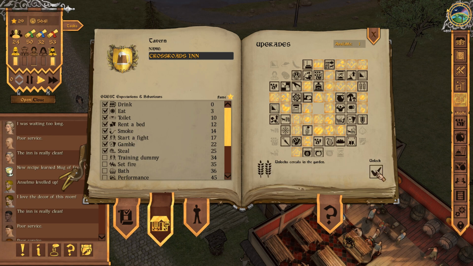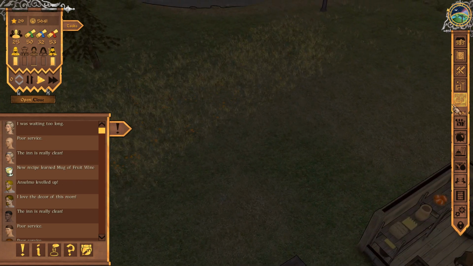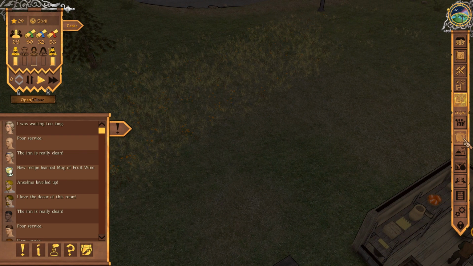Oh yeah, cool. And then once I get a couple more unlocks, I'm going to get the quern, which creates flour from cereals, and we'll also get the bread oven, which allows us to make bread from the flour. Oh yeah. Oh man, how freaking cool is this game?